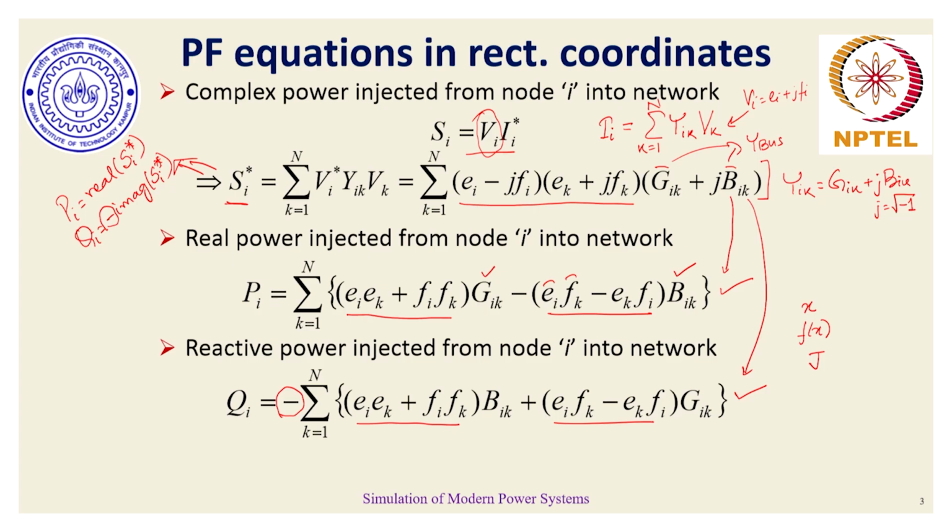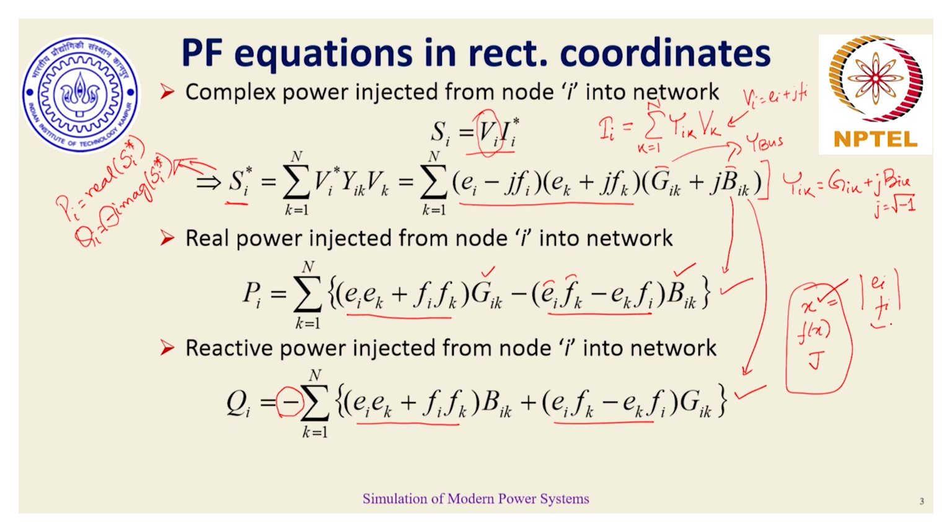Given the power flow equations, we will understand in the next few slides what these x, f and J would be. But suppose we know that, then we will be able to solve these power flow equations, and once we solve them, we get all our unknowns x, which are essentially in this case combinations of E's and F's at the respective PV, PQ buses.